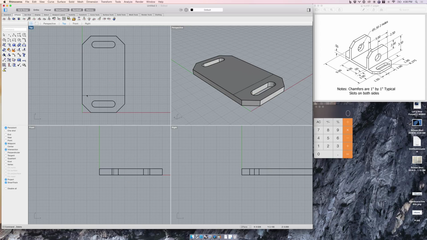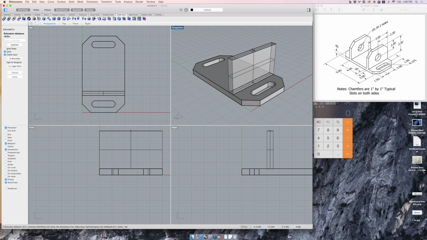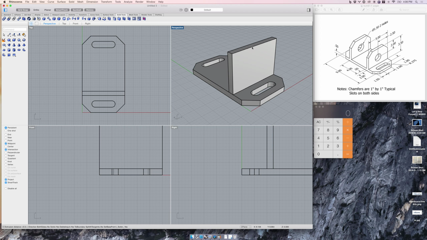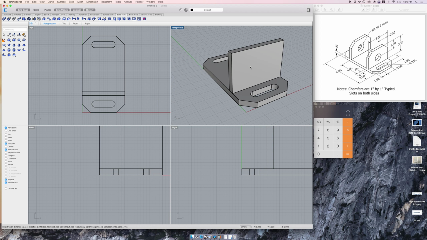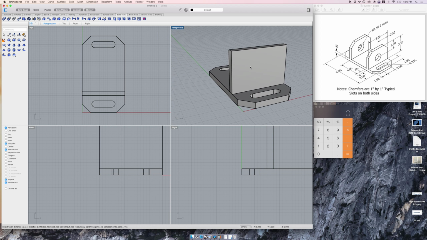I should have drawn a rectangle in the first place since I'm just going to be extruding that. So rectangle all the way across, thickness of 0.5. I should be able to just extrude that right now. So Solid Tools, click on the curve you want to extrude, and then we're going to come up a distance of 3.5. And we can go ahead and cut some pieces in this now.